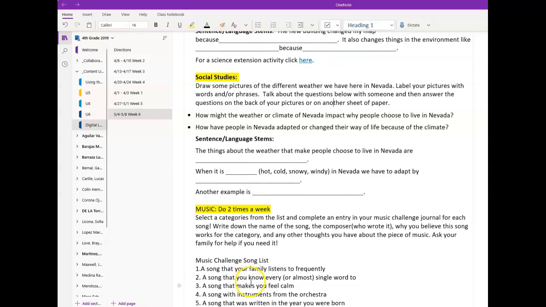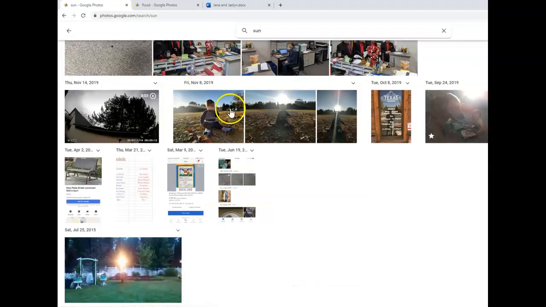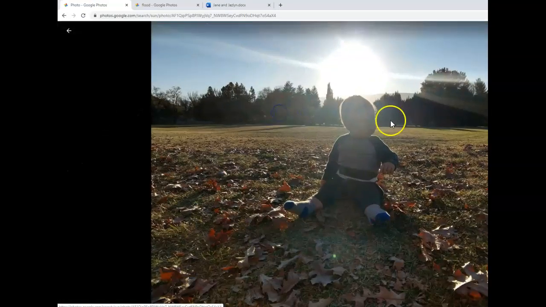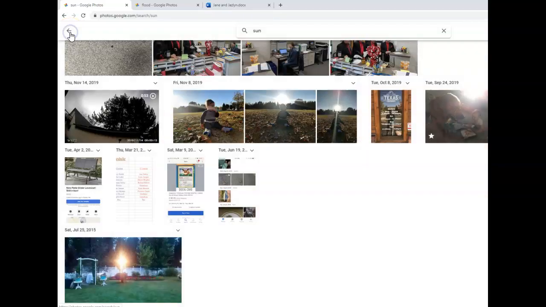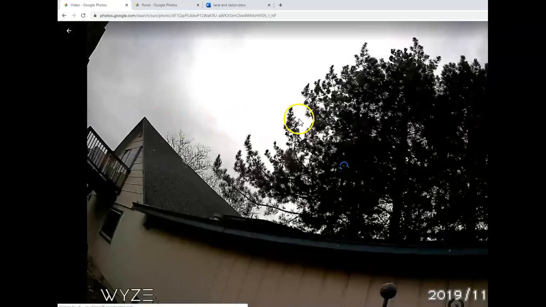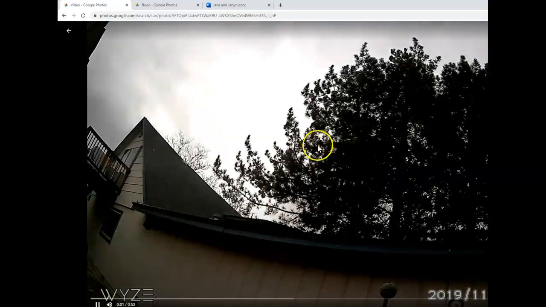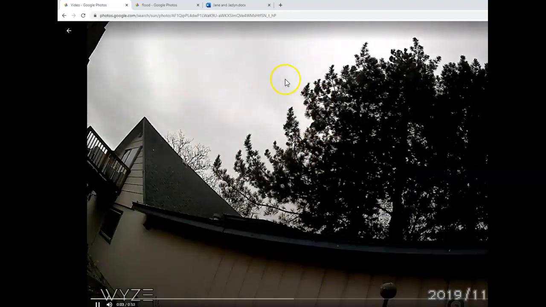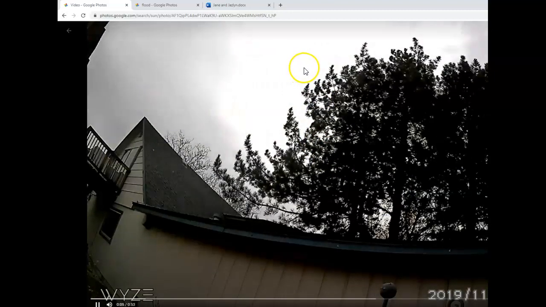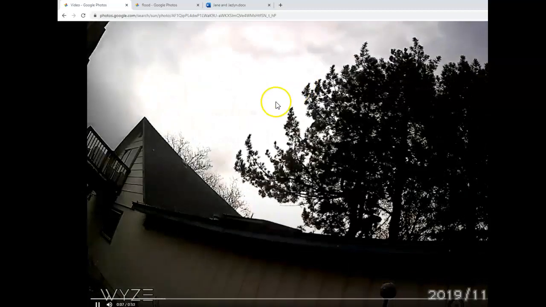Alright, so here we have the sunshine with my son Luke. So I might label that as sunny, hot, bright. Those are some words I could use to label it. Here's another one. So this one I'd put as cloudy. So this is when my trees were being cut down, and it's a little video of the tree cutters. So my labels I could put for this one are cloudy, shadows.